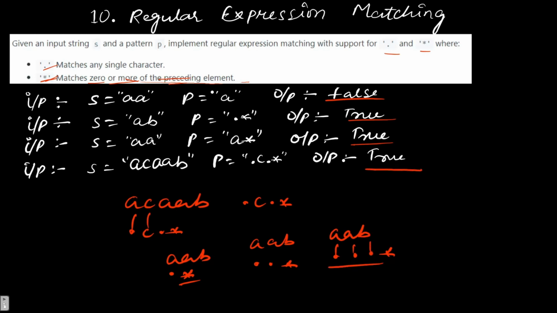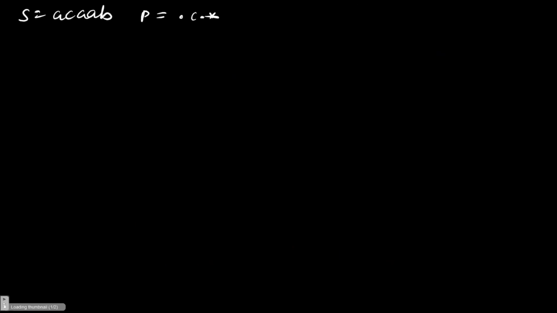Okay, so how can we solve this problem? We can solve this problem using recursion or dynamic programming. To apply recursion, first we have to understand it, and we can understand it using a decision tree. I'm going to draw the decision tree for the same test case, and after that we'll write the pseudocode for recursion, then apply memoization, and then we'll be able to write the code for the dynamic programming solution. So let's say i is here and j is here at the beginning.